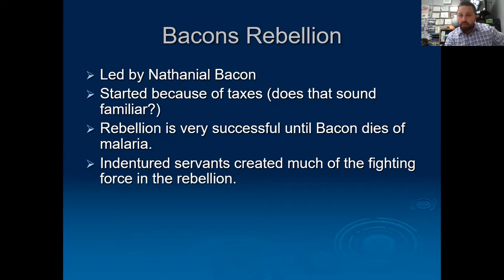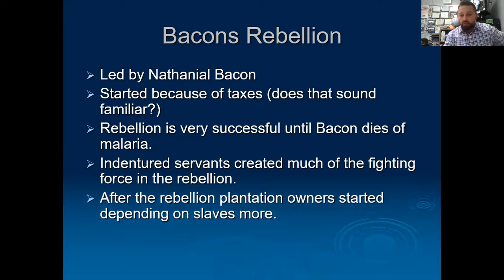Because of this, people start to get scared of indentured servitude. After the rebellion, plantation owners began to depend on slaves more because slaves were controlled and had no rights, whereas indentured servants, even though they were indentured for work for 4 to 7 years, still had rights. And slavery becomes more popular because enslaved people under the British government did not have rights. That's a big effect. That's a big concern. It's a very unfortunate way to end the notes, but that's what I want you to look at. I want you to look at the cause and the effects. The cause and the effects.